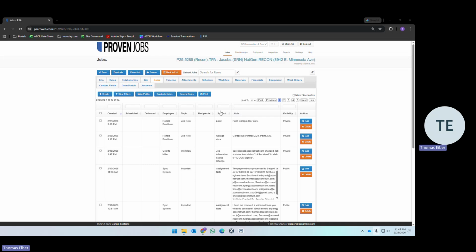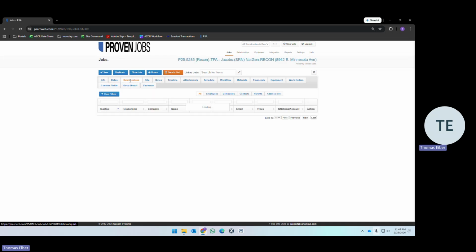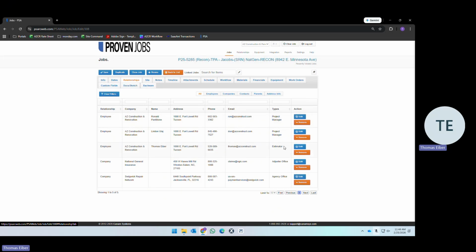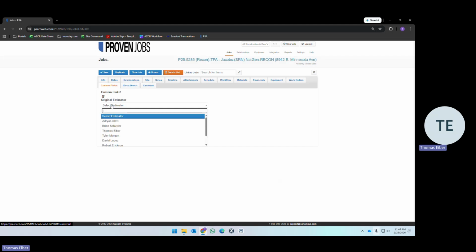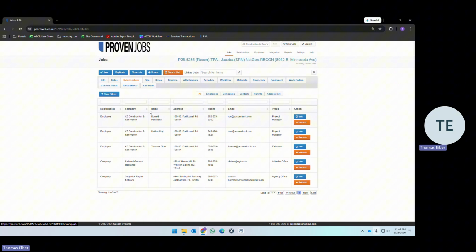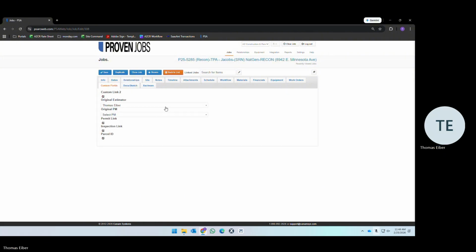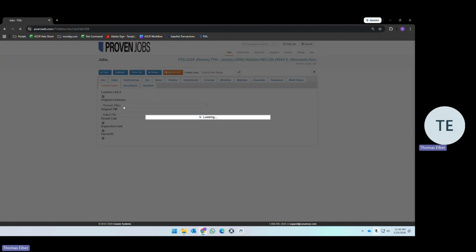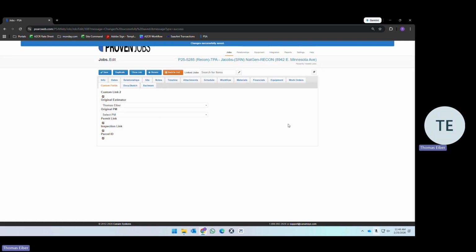If you need to know who the original estimator is and you can't find them on the relationships tab, let's say this wasn't posted, you can go to the custom fields here and the original estimator should be filled in based on the original estimator that was selected here. So if neither of those are filled in, the project coordinator failed, you can yell at them for that. They need to be putting in an estimator, and when they remove them, they need to be marking them here.